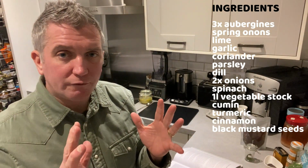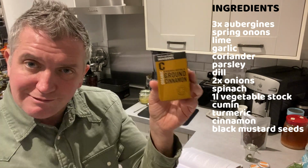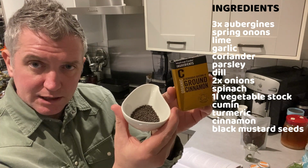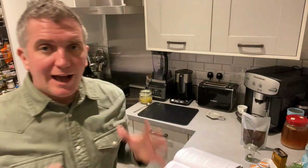Then in terms of the spices, ground cumin, ground turmeric, ground cinnamon, and also some black mustard seeds. If you don't have black, just use white, or you can just exclude. I'm also showing you how to do this oil-free, okay?